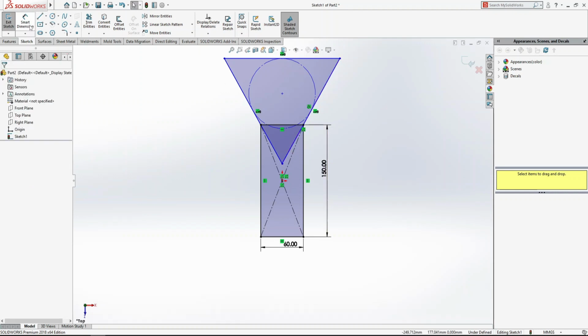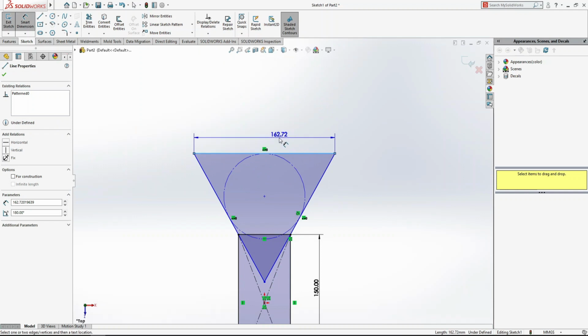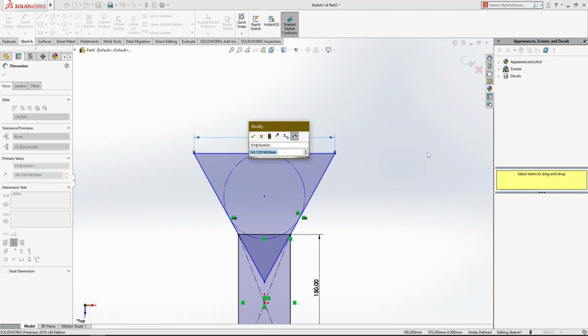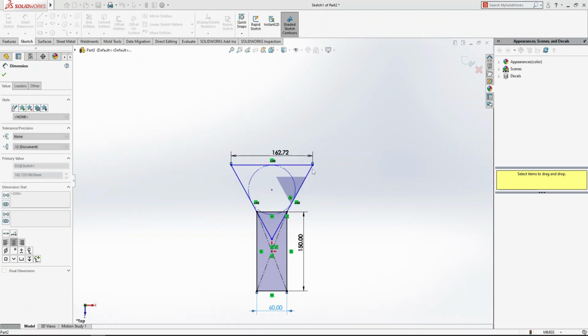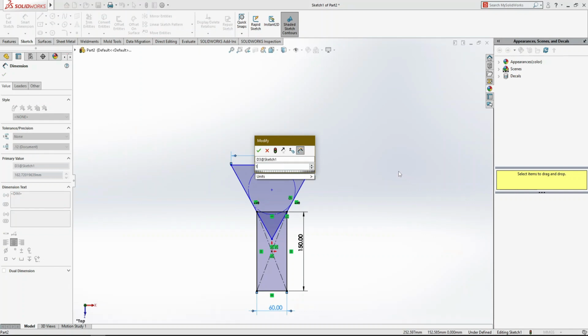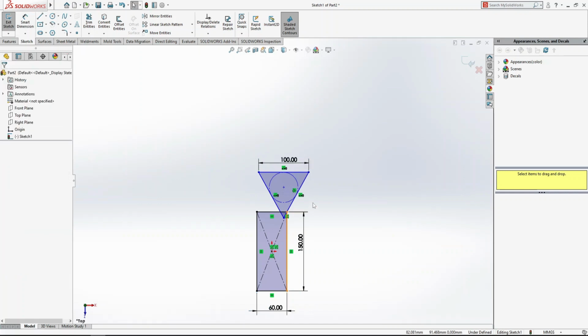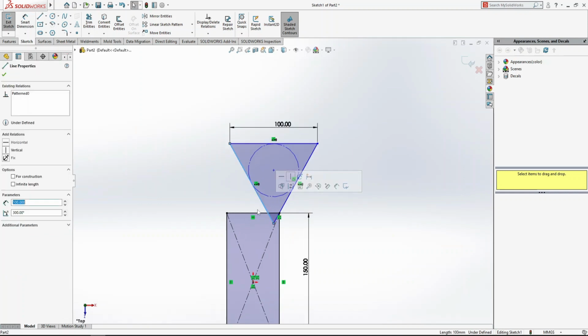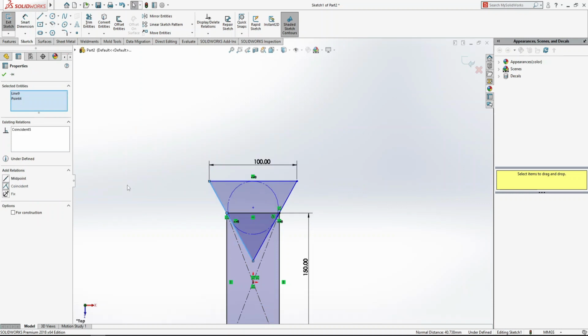Now next is smart dimension. This side is going to be only of this one, 60 mm, so we are going to mention it as 100 mm. Escape. Now select this line, press Ctrl and this point and make a relation coincident.